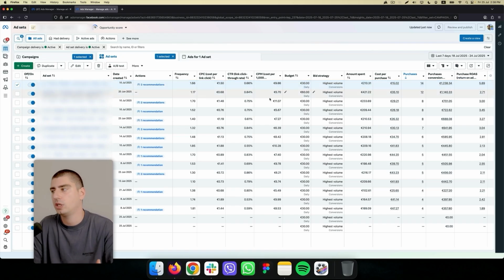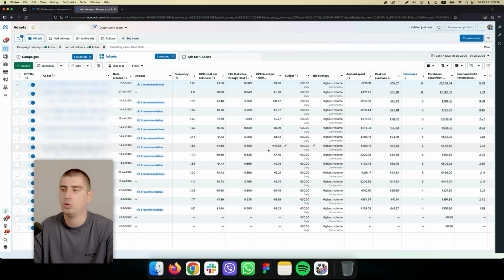So if I want to scale that, what I can do is I can duplicate it. I can duplicate with the same audience. I can duplicate with another audience. I can put that specific creative in Advantage Plus. So you need to have a clear structure and know exactly how you're running the account. But what I like to do is if something performs very well on 30 bucks or 50 bucks, I'm gonna leave it there. And I'm gonna try scaling it by using other techniques, but not touching the budgets.